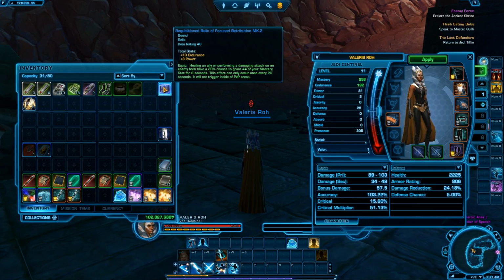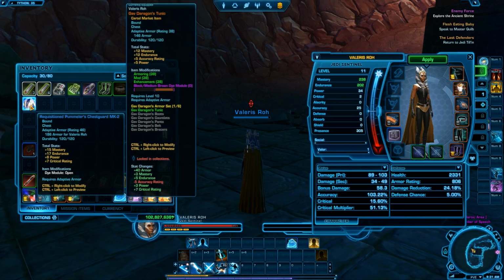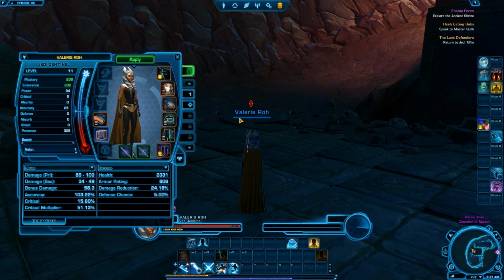If you equip this item, healing an ally or performing a damaging attack on an enemy have a 30% chance to grant 44 of your mastery stat for 6 seconds. This does not work in PvP, and it can only occur once every 20 seconds. It also gives you plus 10 endurance and plus 3 power. Okay, I will take that. There is some better armor, let's not worry about it.